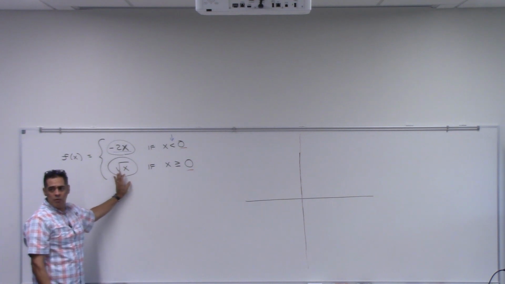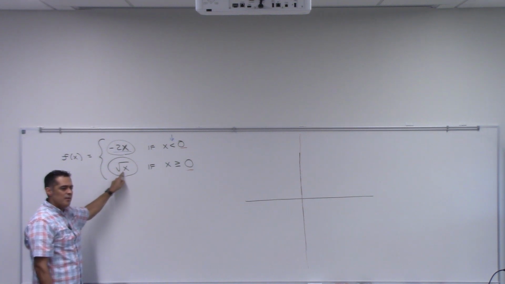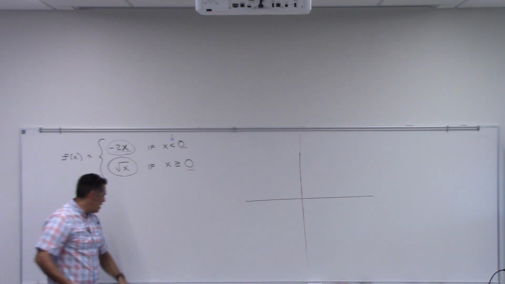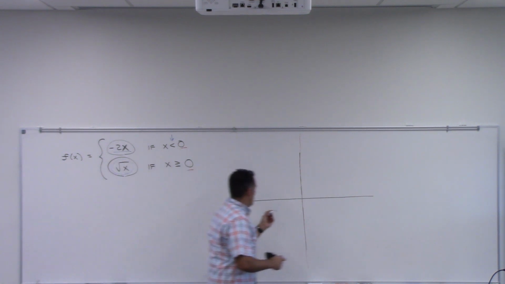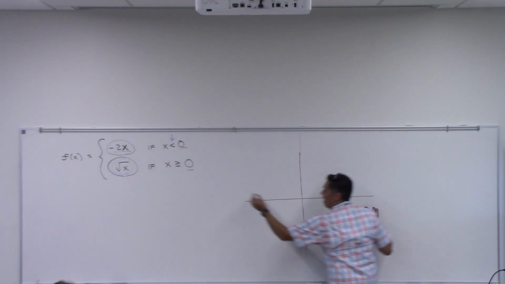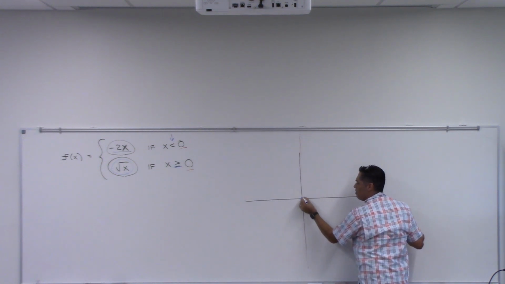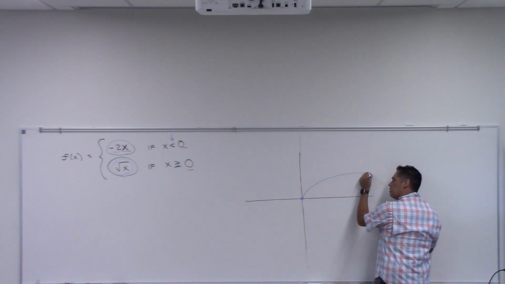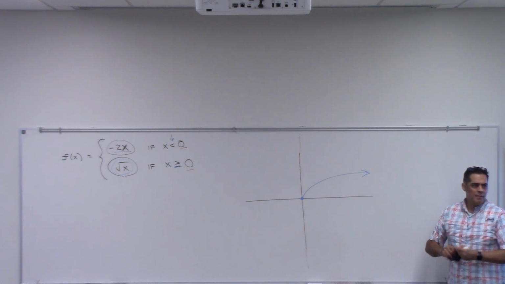Let's start with the one I think is the easier one, square root of x. That's something everyone here should now know what it looks like. And so to graph this, I know what the square root of x looks like. I'm allowed to plug 0 in, so I know at 0 I am 0, and then it looks like this. Right? That's what the square root of x looks like from last class.